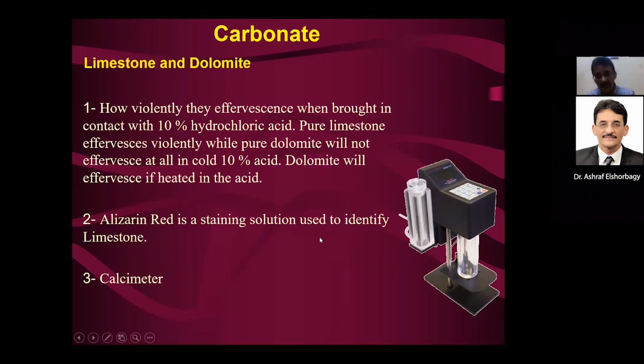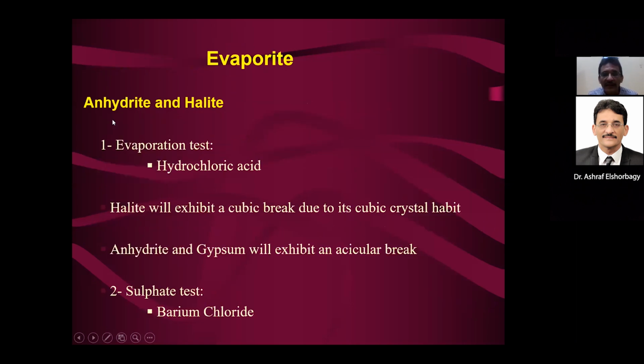Okay, for the evaporite rocks, how can you differentiate between anhydrite and halite? We are drilling now, and we have some anhydrite and some halite. How can we differentiate? We have two ways. The first one, we take a cutting, say it's anhydrite, put it in a watch glass, and start adding some hydrochloric acid, HCl 10%, to dissolve the cutting in the watch glass.